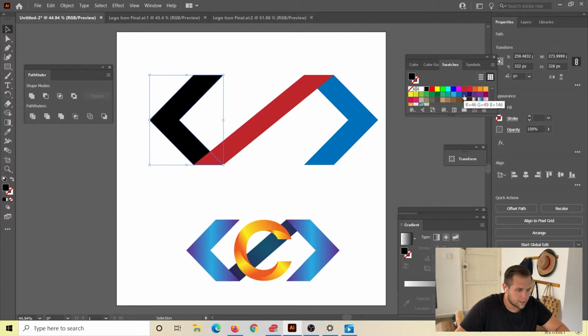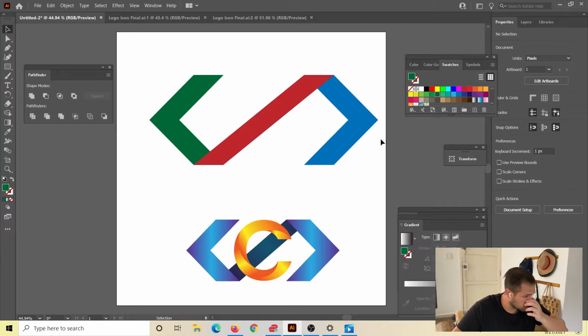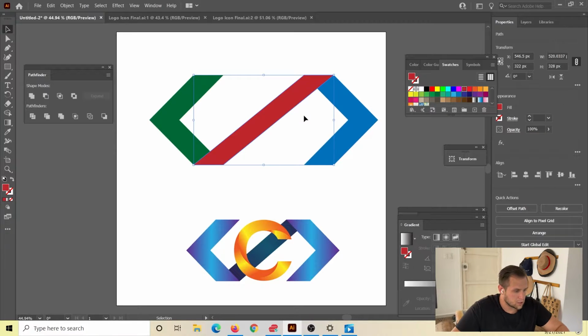So we're going to take this piece and we're going to hold Control-Shift or Command-Shift if you're on a Mac, and then the left bracket to make it go behind. Okay, perfect. So now the next thing would be, we're going to move all of this, we're just going to move it up.